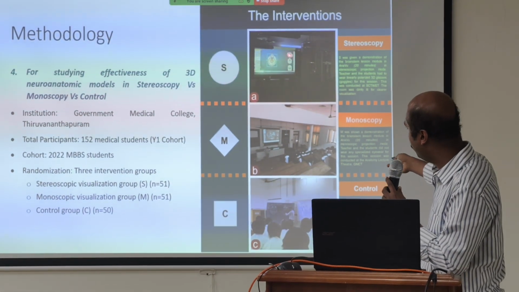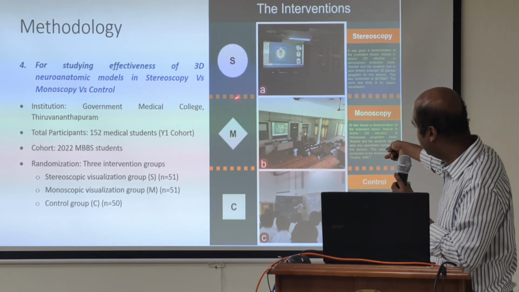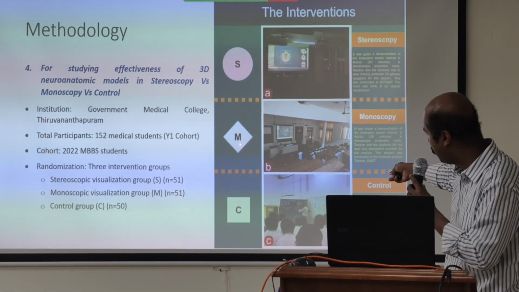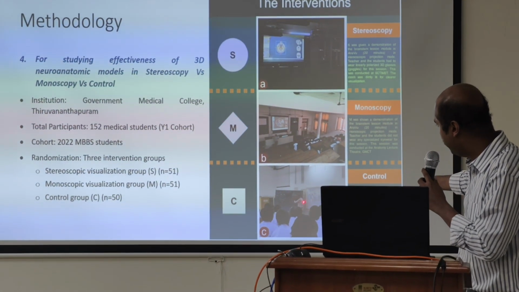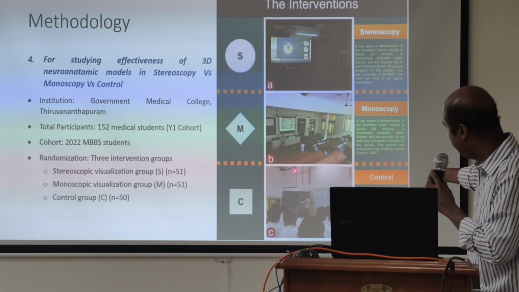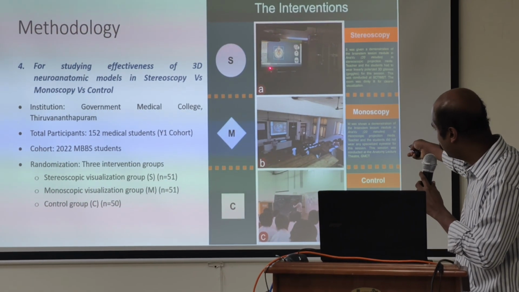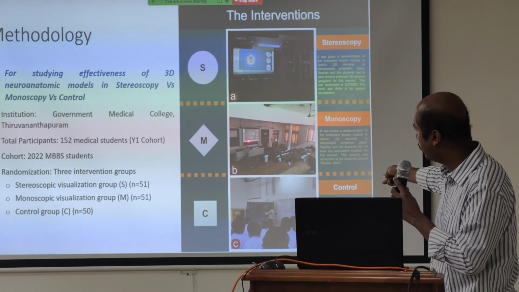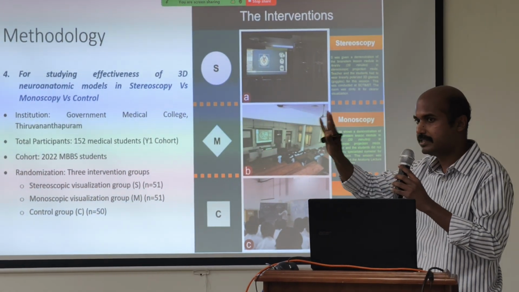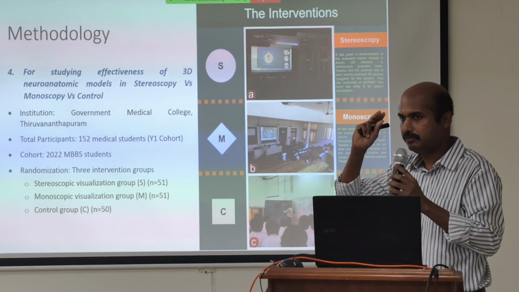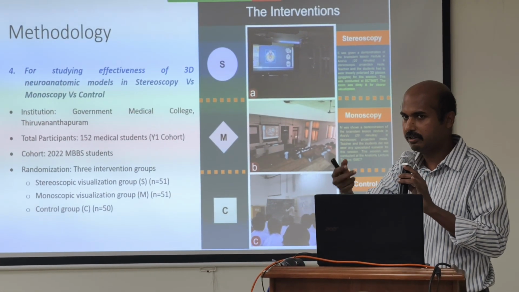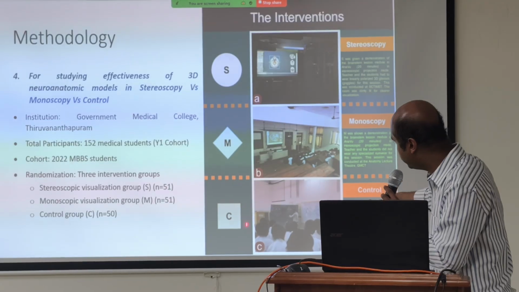So what I compared in this is a three-limb randomized control trial. You can see the three limbs: stereoscopy, monoscopy, and board drawings. The same instructor is teaching the same lesson in the stereoscopy room. The monoscopy room is a collaborative lecture hall where the same 3D model is not presented stereoscopically, not with 3D glasses. It is a well-lit room, and the 3D model is what we usually have on our screens. So we compared these three.